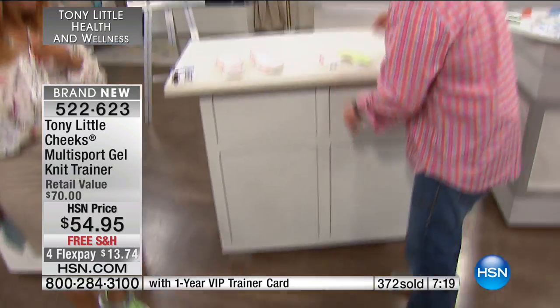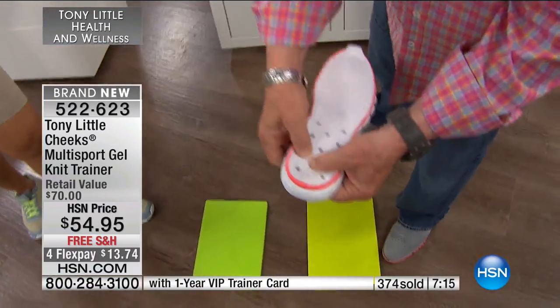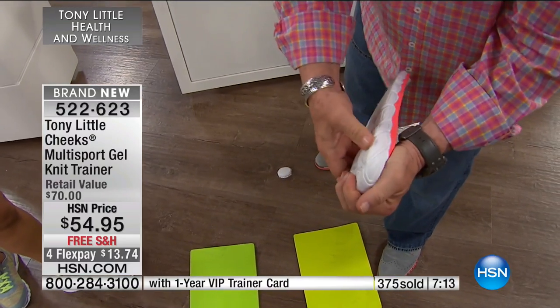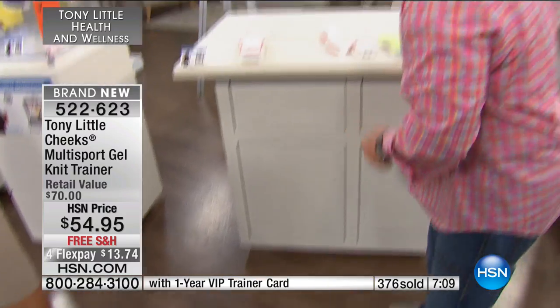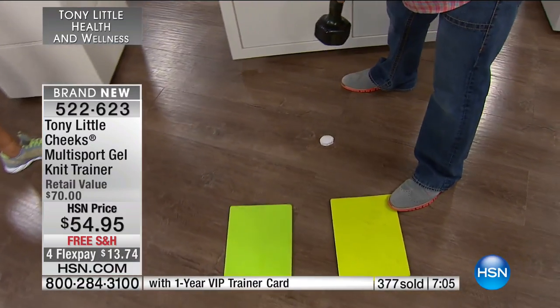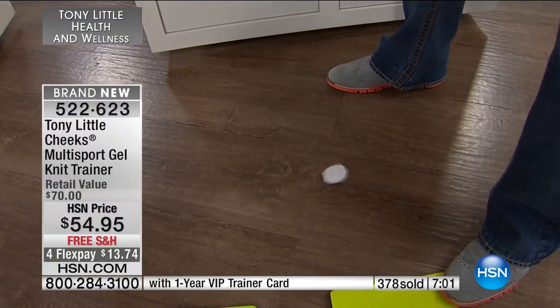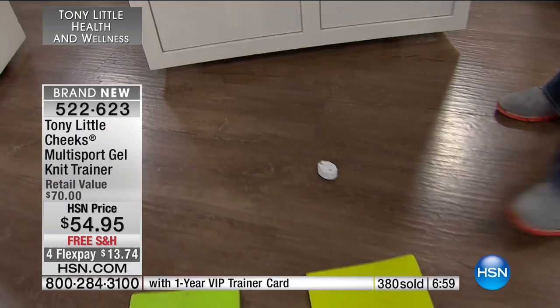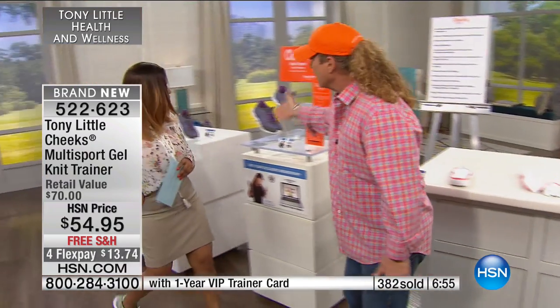Now here's another thing. You look at the bottom of this and how this is developed, and you look at the cushion that you got on it and then the sides on that and the bottom of that. Now watch this. Take a dumbbell. That's the bottom of your heel. Oh my goodness. Watch this, guys. Unbelievable. That's the energy return. That's why we sell so many. A lot of technology, but obviously a lot of fashion.